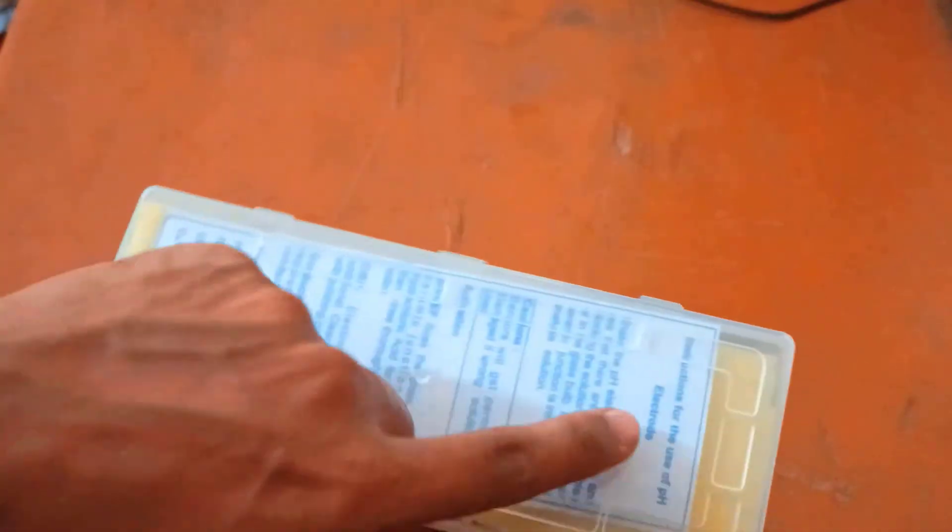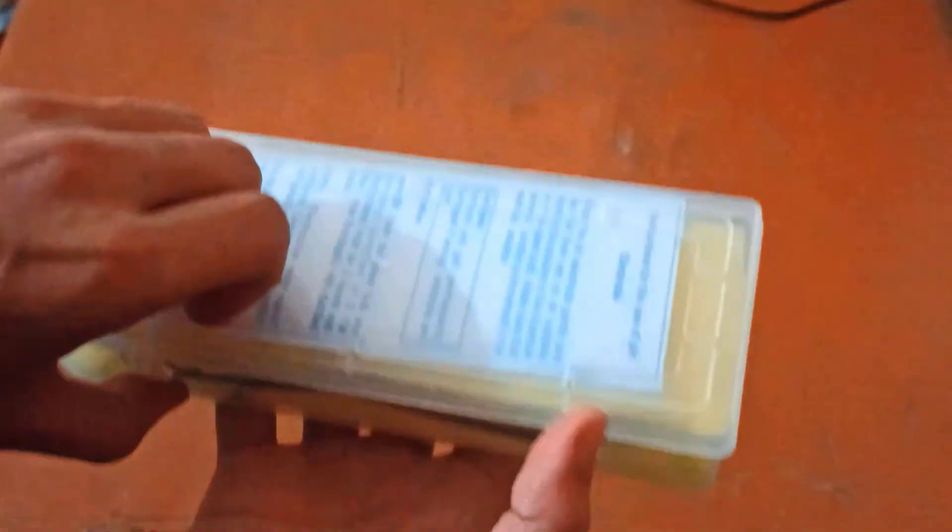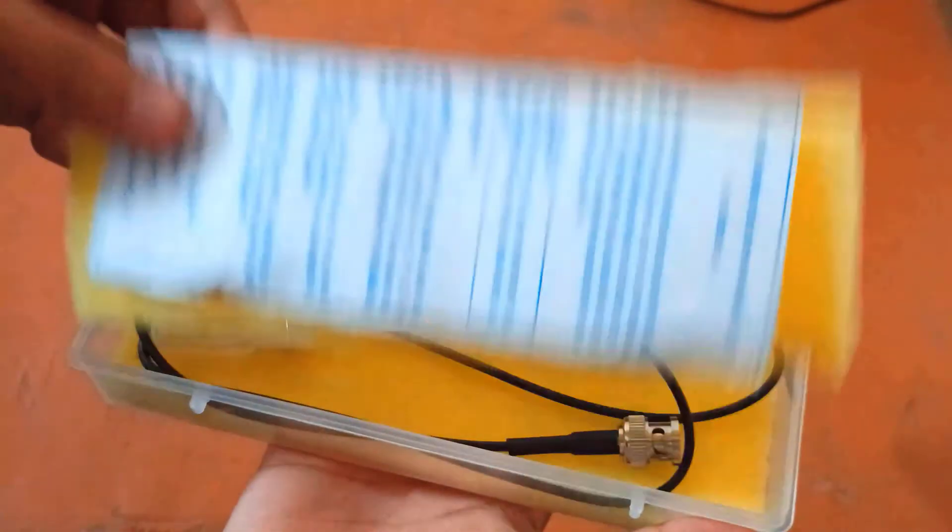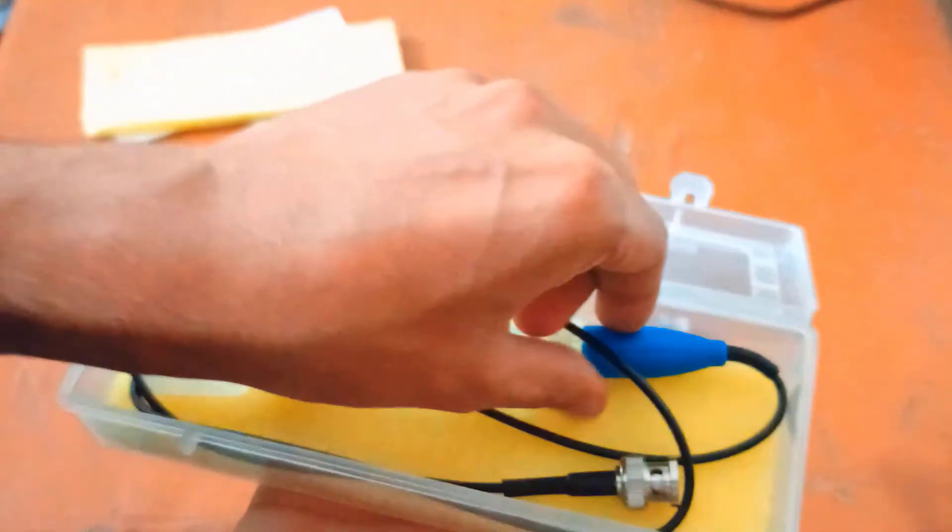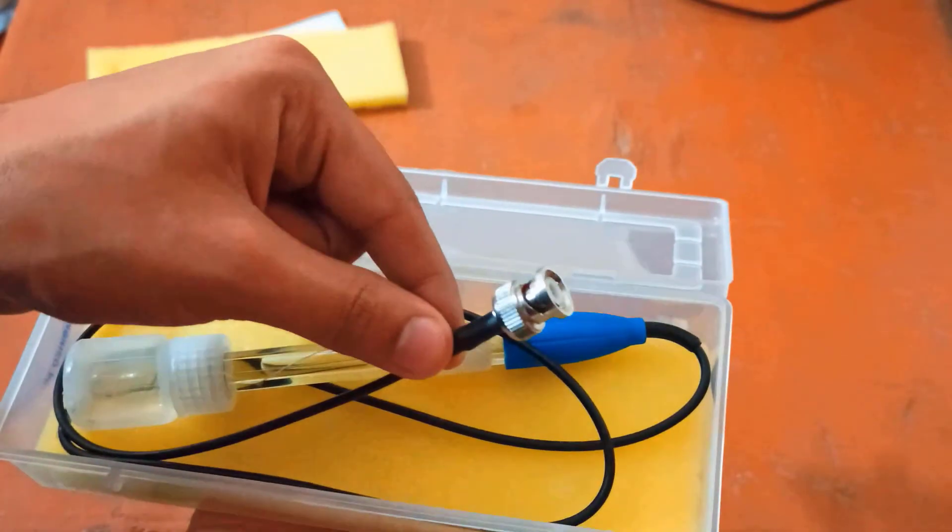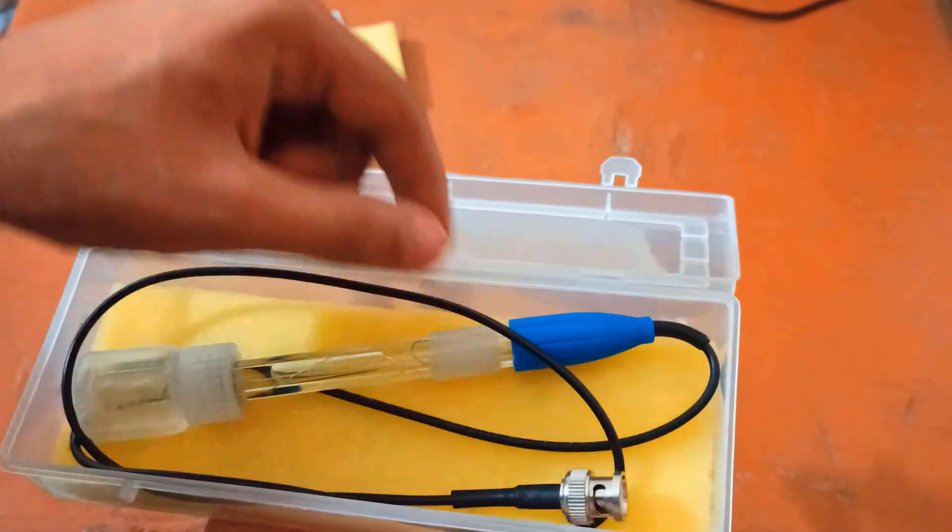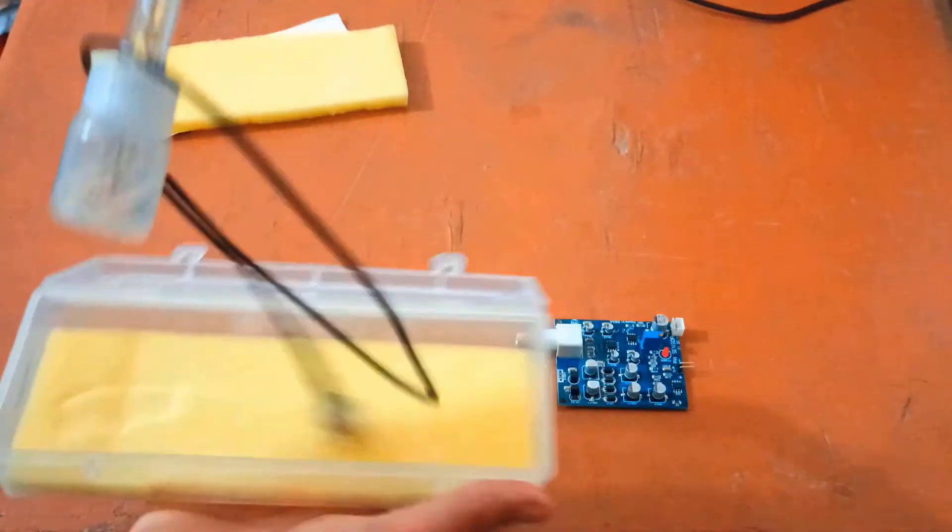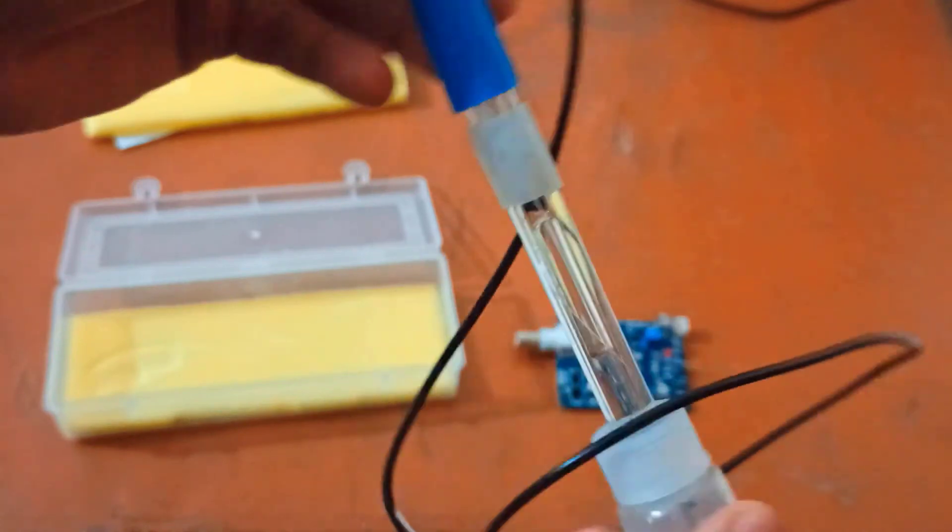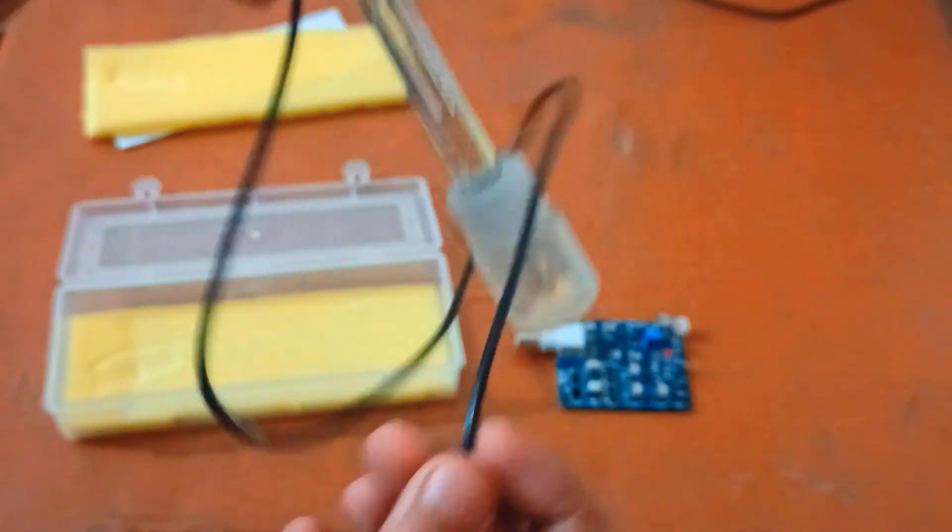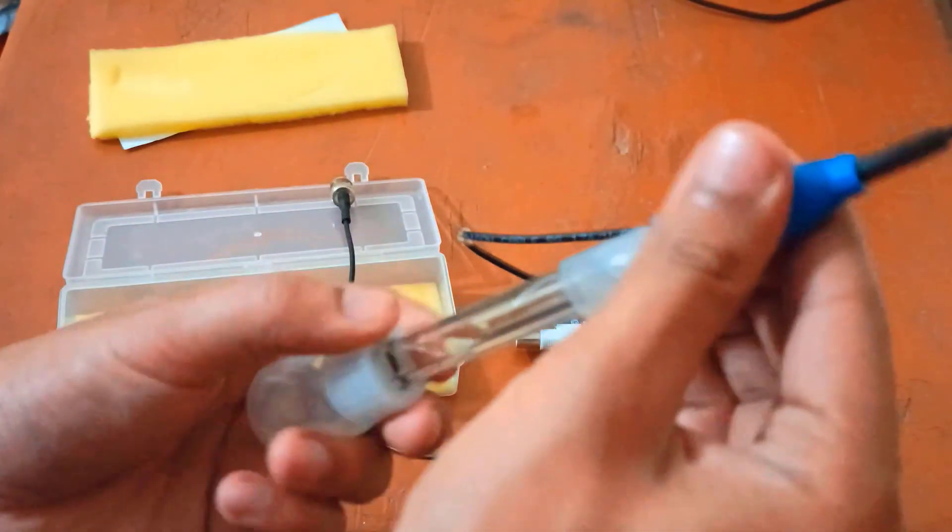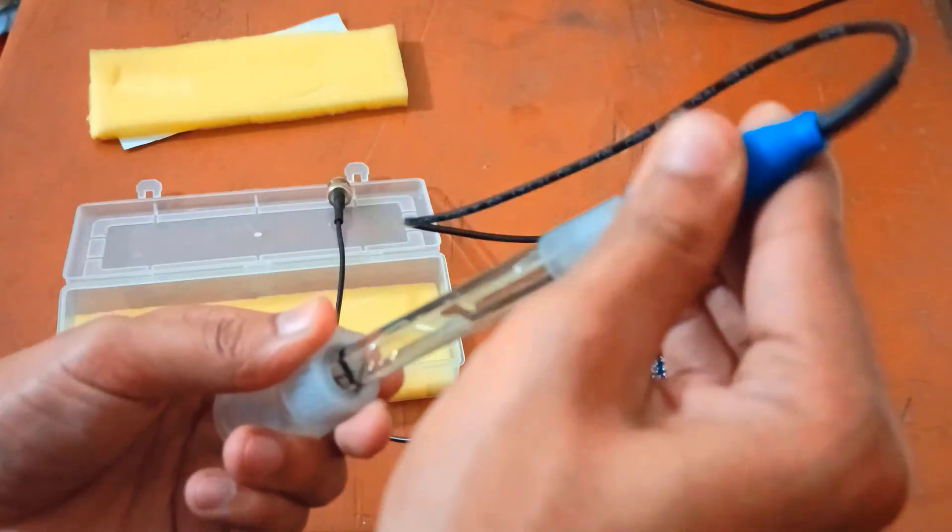We also got pH probe or electrode with the sensor. This industrial pH electrode is made up of sensitive glass membrane with low impedance. It can be used in a variety of pH measurements with fast response and excellent thermal stability. It has good reproducibility, is difficult to hydrolyze, and can eliminate basic alkaline error in 0 pH to 14 pH range. The output voltage is linear. The probe tube tip is very sensitive and should not be touched with hands and should not be placed on the ground. The bulb-type tip is very fragile and should be kept in the storage solution if not used.